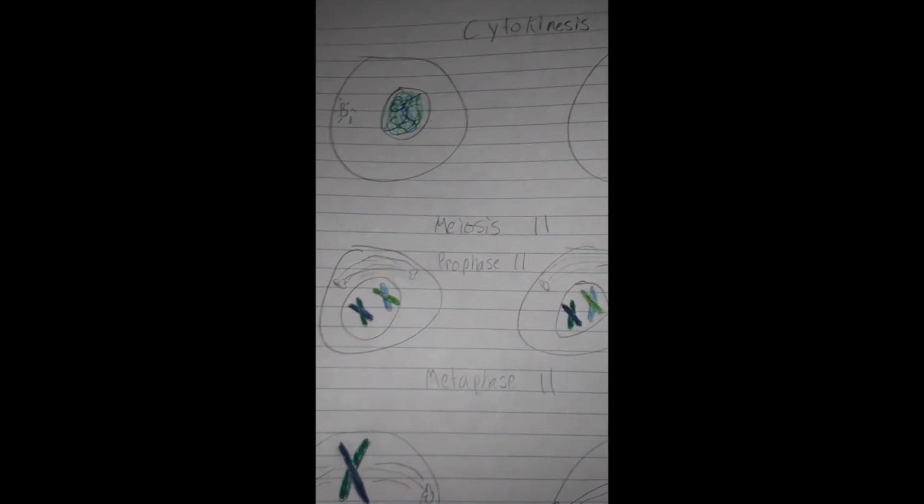And from prophase 2, the centrioles start to produce spindle fibers again. And then we go into metaphase 2, where they start lining up the chromosomes in the middle with the spindle fibers from the centrioles in both of them. And then after metaphase 2, we go to anaphase 2, where the sister chromatids start being separated by the spindle fibers. And this is kind of the really big difference from mitosis, is that the process happens twice.